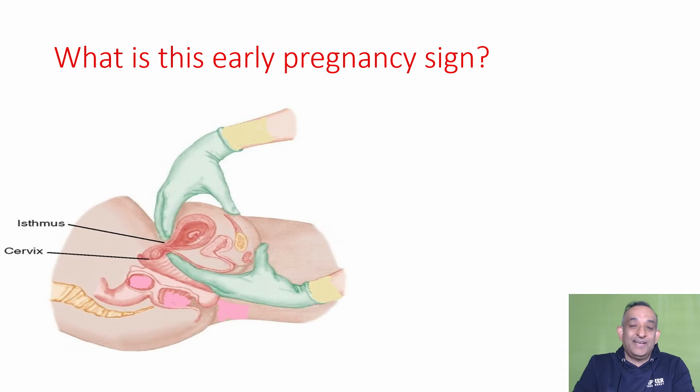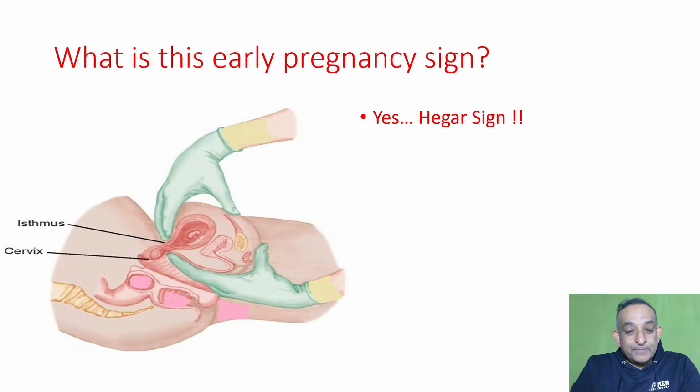Then what is the sign of early pregnancy where you put one hand on the abdomen, one hand in the vagina and try to go through the isthmus of the cervix and it is so soft that you can touch your fingers through the isthmus? I have also told you to be careful of this sign, because if you are a little careless, you may go a little up and squeeze a gestation sac and cause an abortion. I told you not to do this sign. This is Hegar's sign, guys, and I'm sure around 6 weeks it is seen, and all of you got that correct.